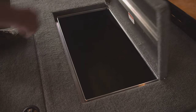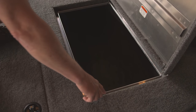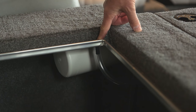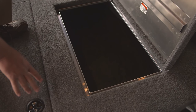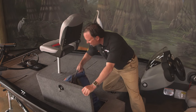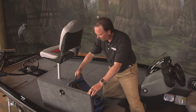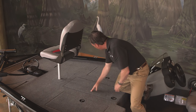Let's take a look. The bow storage has a built-in drain channel that allows rainwater to drain through a tube out to the bottom into the bilge area, so it provides truly dry storage for all your gear. The port bow has plenty of room for large tackle boxes, and on the starboard side as well.